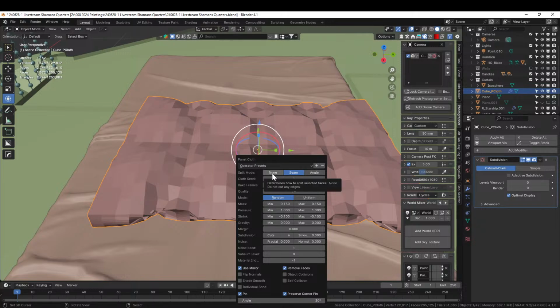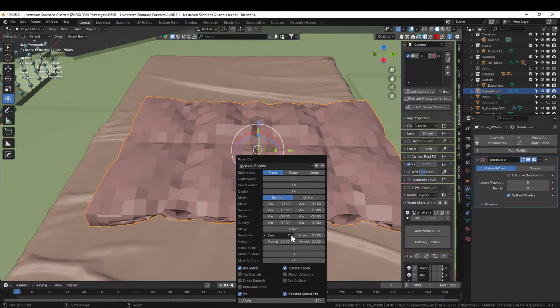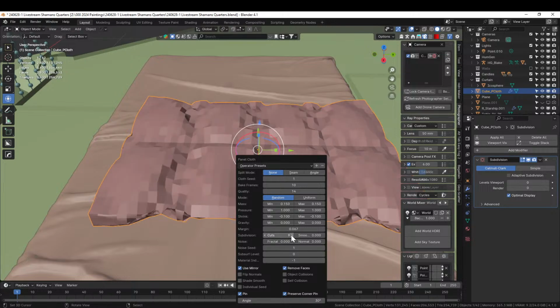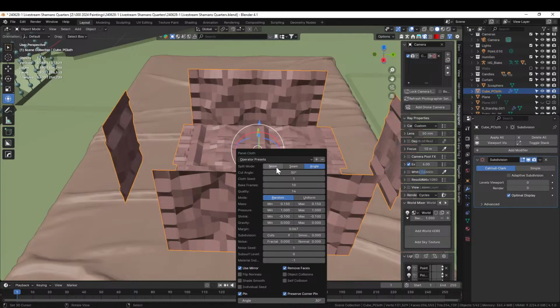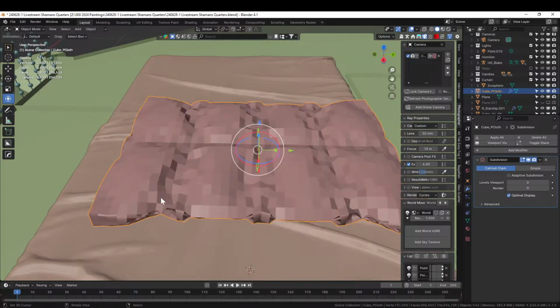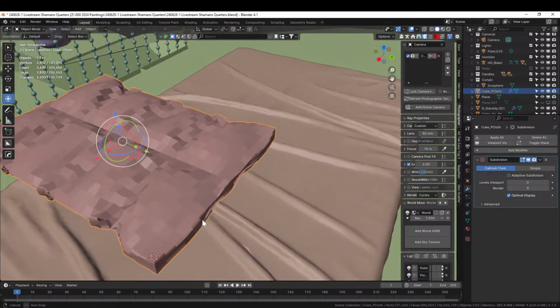Split mode. Let's see, margin 0.1. So that gives us anything. None. Angle. No. That's not awful.